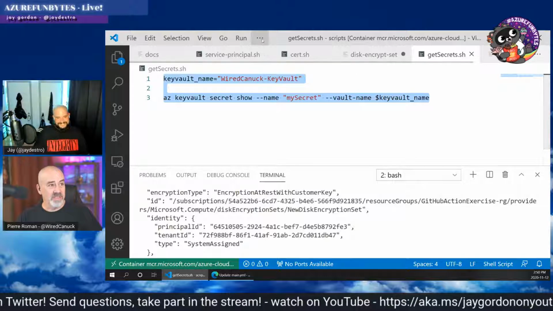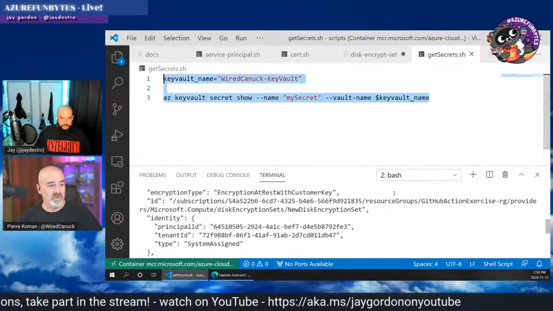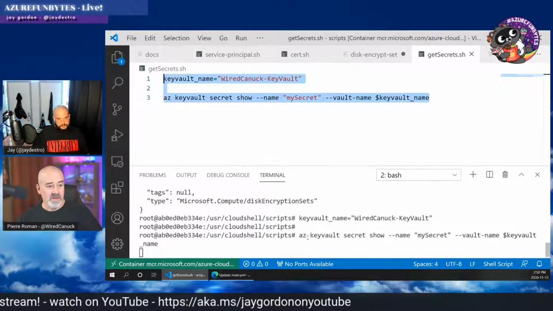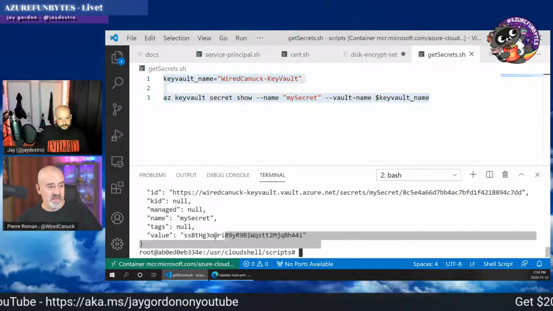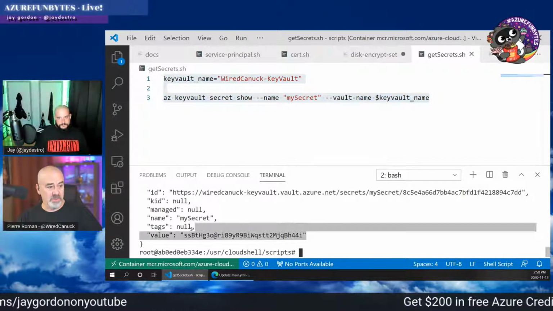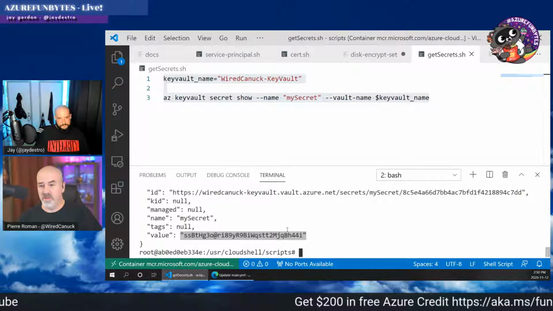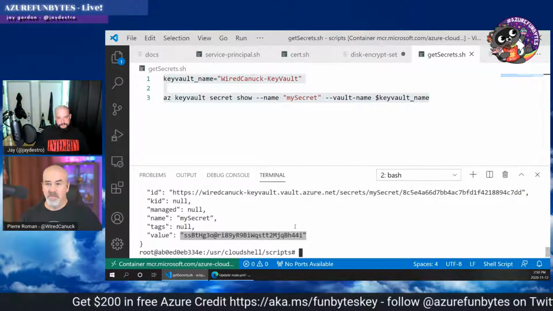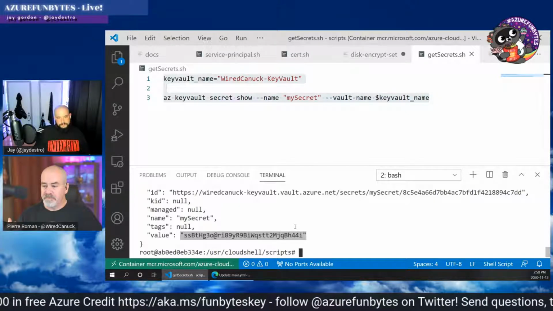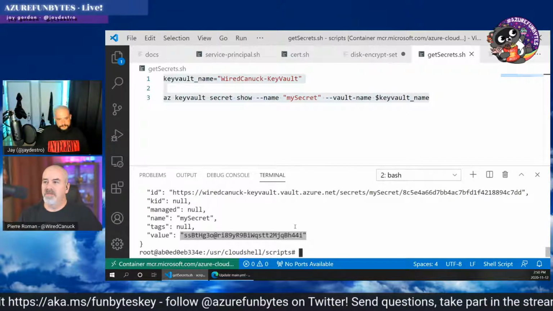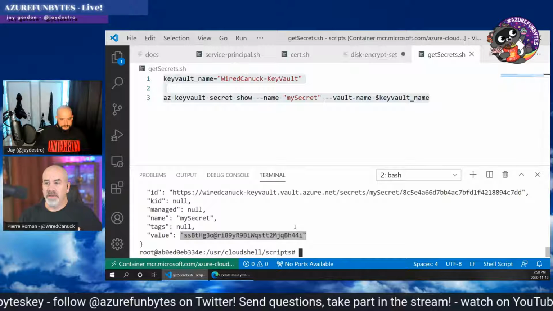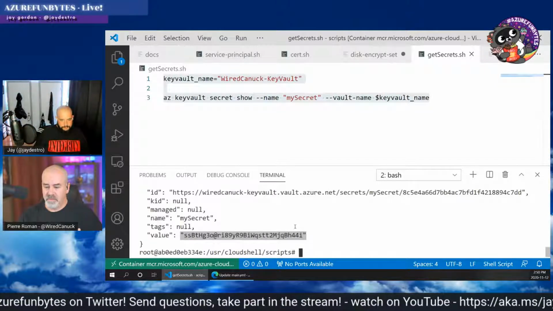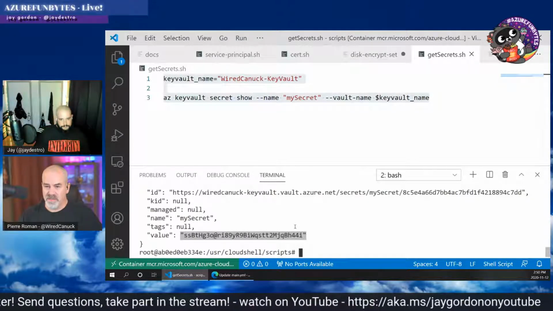But I could run this in my terminal, and it'll go and get me my secret. So this is just one of those secrets that I've generated with my password generator and just stored in there. I'll give you a scenario that I know needs to happen in a lot of organizations.